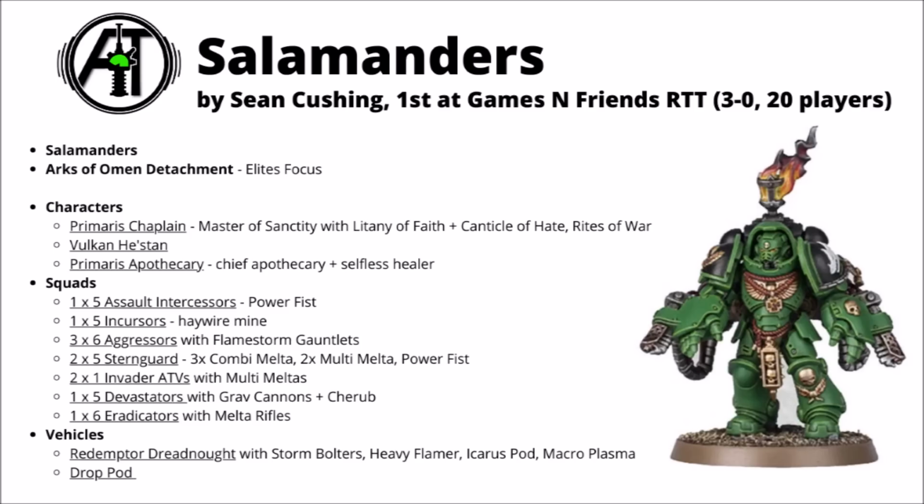The list is core Salamanders, and it's using an Elites Focus Arks of Omen detachment, and as you'd expect, there's a fair amount of Melter and Flamer goodness here, with that +1 to wound doctrine being able to last until the end of the game now. Perhaps the most striking thing about the list is the core of 3 big units of 6 Eradicators with the Flamestorm Gauntlets. You really don't want to get just about anything in range of those with the Salamander's buffs.